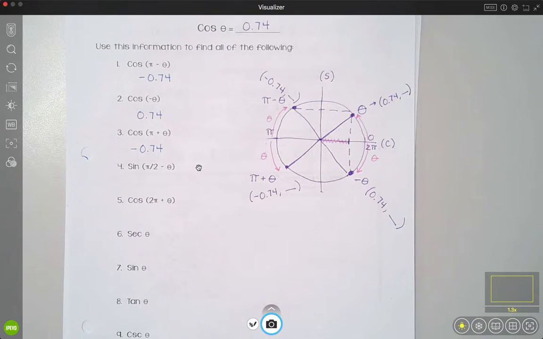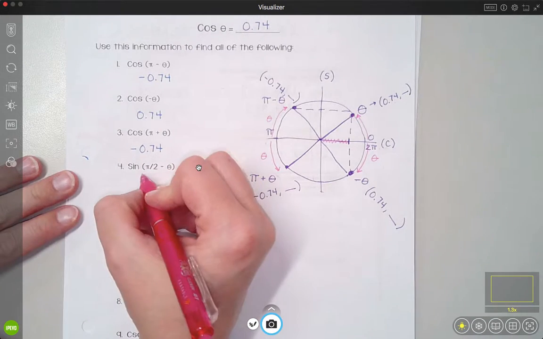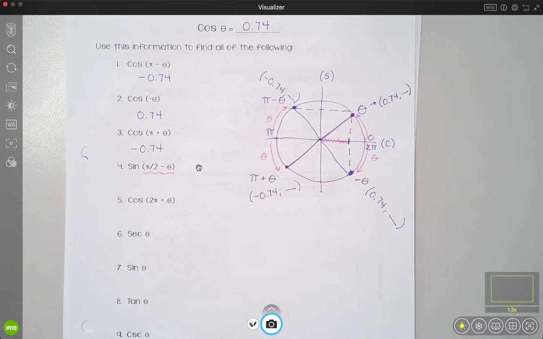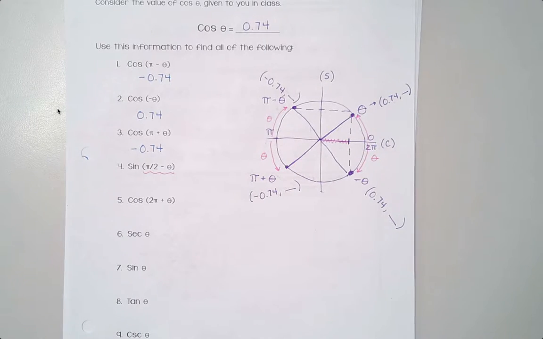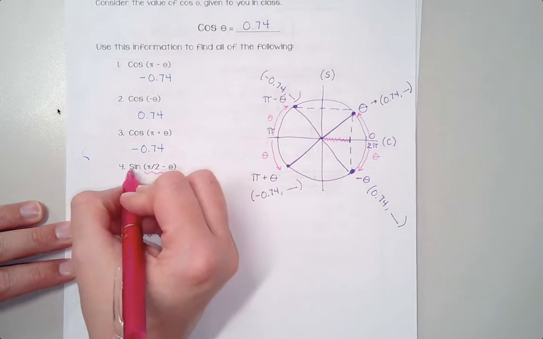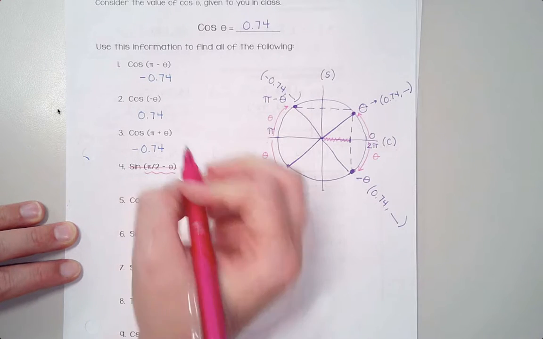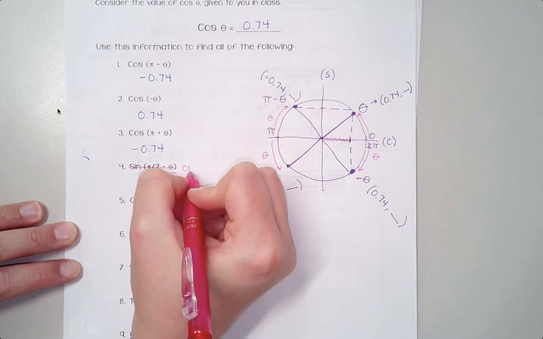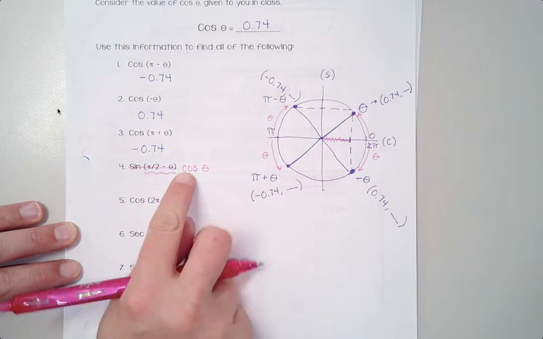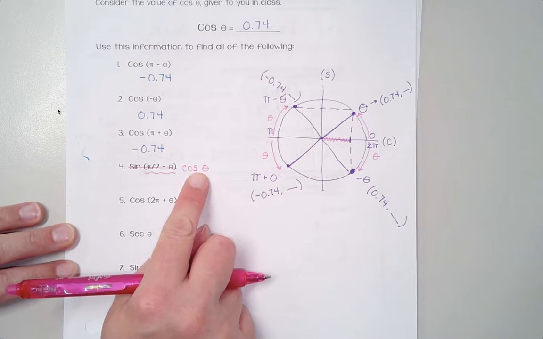All right, so let's look at this one here. This pi over 2 minus theta. This was that theorem we learned where we said that if two angles are complementary, the sine of one will match the cosine of the other. Okay? So when you see this thing, sine of pi over 2 minus theta, I want you to cross it out in your mind and say that's really the same thing as just cosine theta. So I switched from sine to cosine, and then we're just talking about theta.